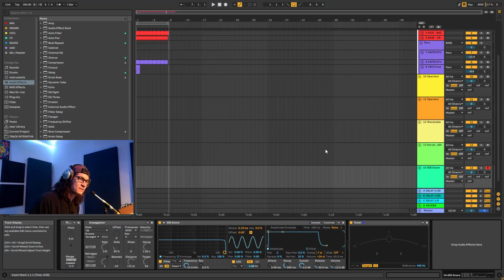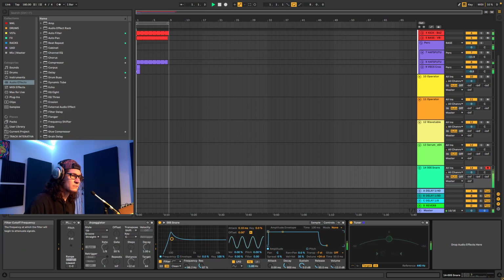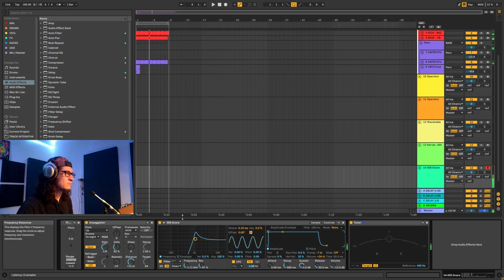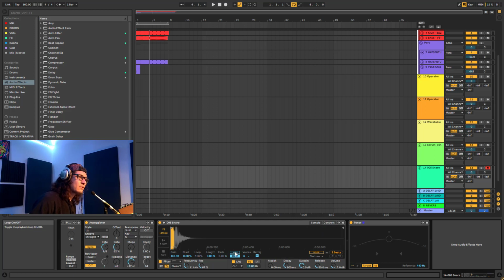So now it's following each note I'm playing on the keyboard. Now let's use the filter. Nice.